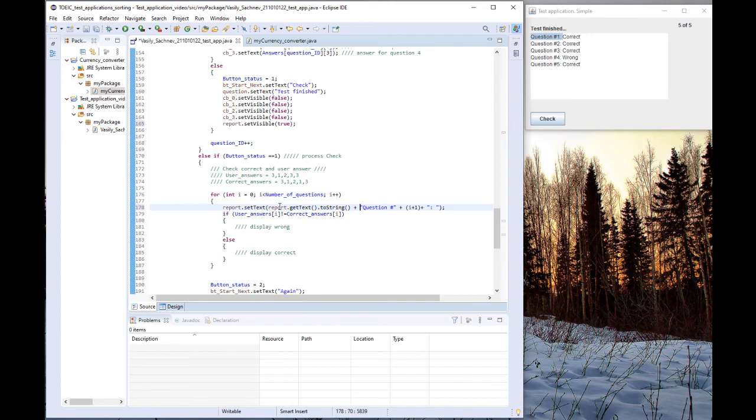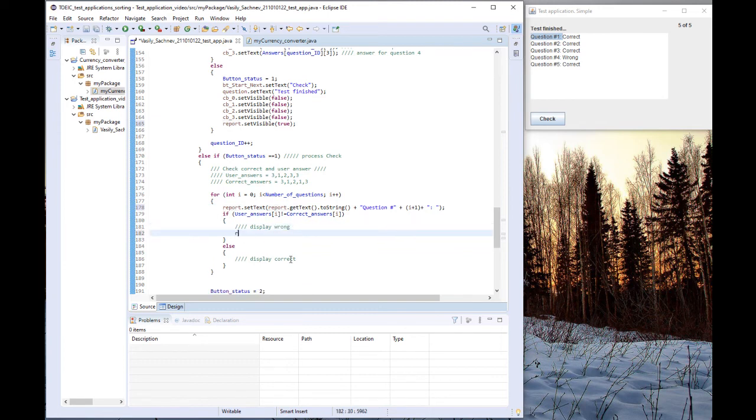So here the report will be the data that I already have in my report. In the beginning this is nothing. That's why it will be question number 1, because i is 0, like 2 dots. And after that, this depends on whether it is correct or wrong. I will need to add some information here.